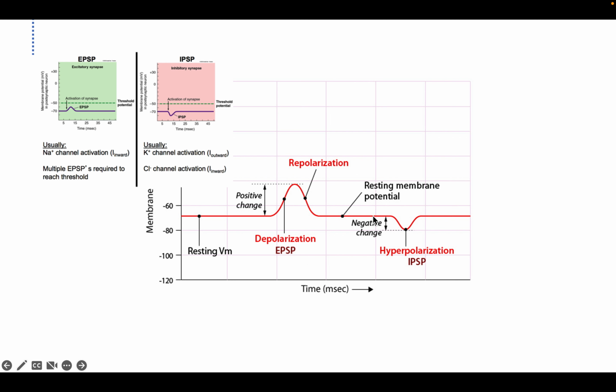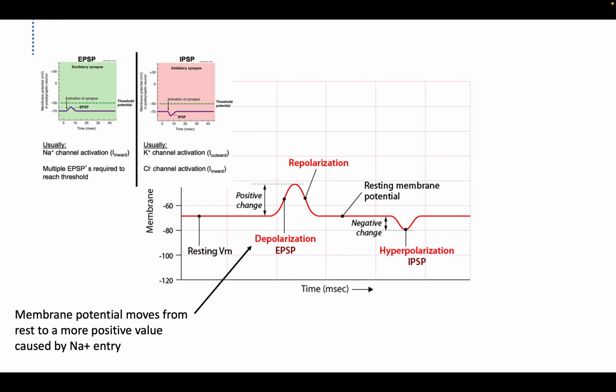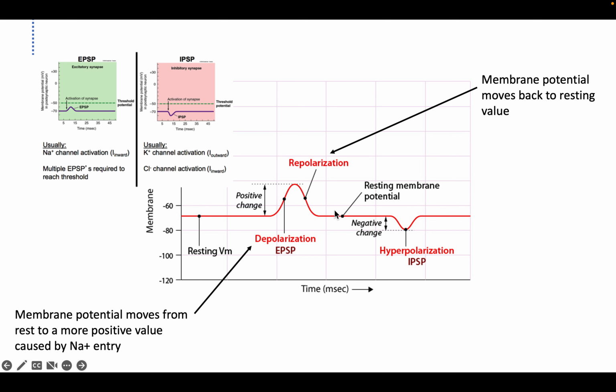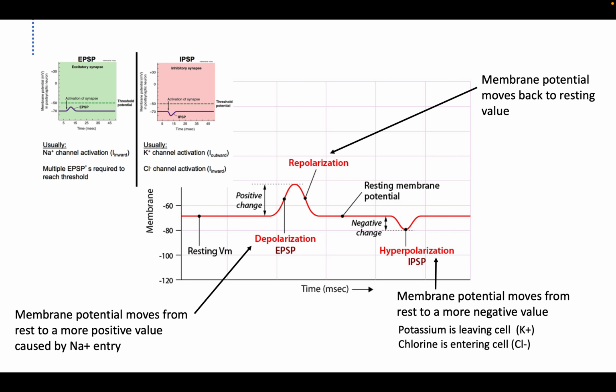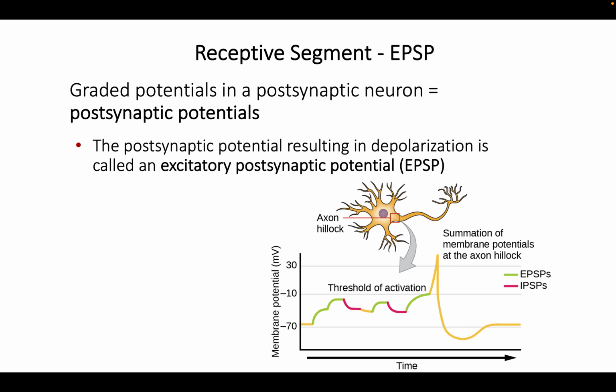If we're at resting potential and we move down, we become more negative. This is an inhibitory postsynaptic potential. Right. So you can see here that we move more positive for our EPSPs. Whenever we repolarize, we reestablish the polarity, so we go back to resting potential, and then we have our IPSPs. Now for IPSPs, if we're making it more negative, you can add a negative charge, or you can get rid of positive charge, right? So you could have potassium leave the cell, that's positive charge leaving, or you could have chlorine entering the cell, that's negative charge entering the cell. Okay, so our EPSPs. So you can see here, all of these green waves here, these are examples of excitatory postsynaptic potentials.